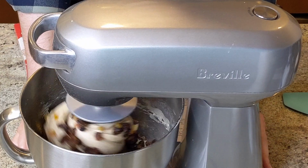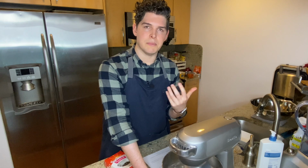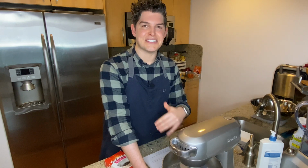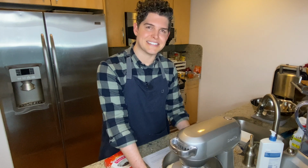mostly incorporated. Obviously at this point the dough has mostly come together, so it will be a little bit difficult to get those dried fruits evenly incorporated. However, Cupcake Jemma said it'll happen, just give it time and persevere. So I've got my timer running and I'll let you all know about how long it took so you have a benchmark of what to expect.